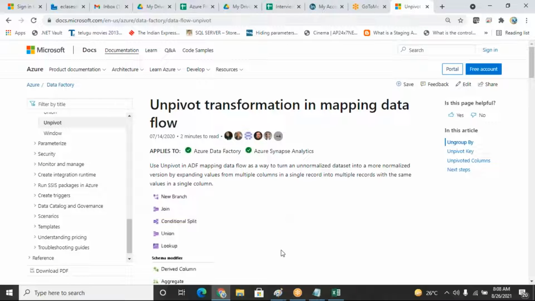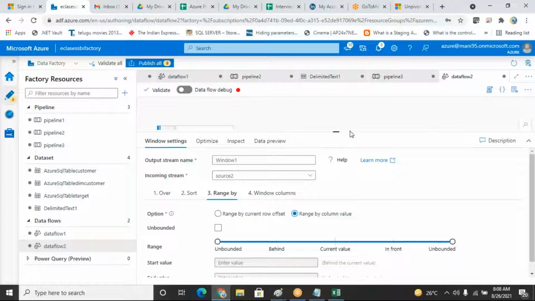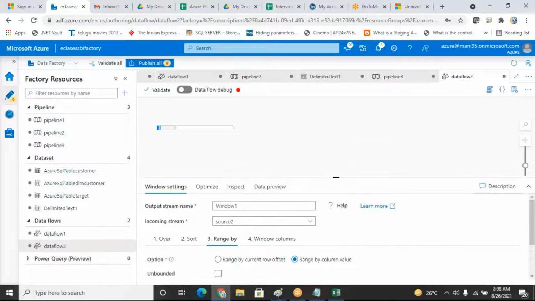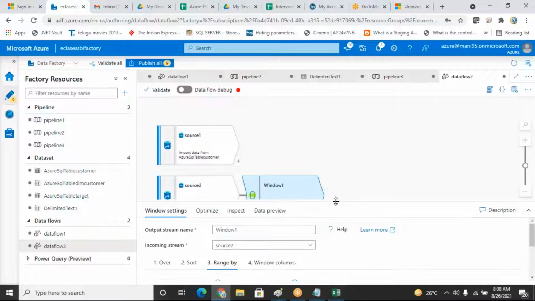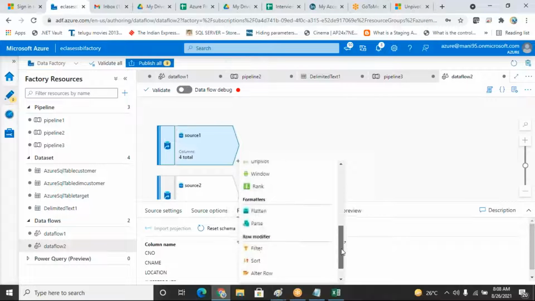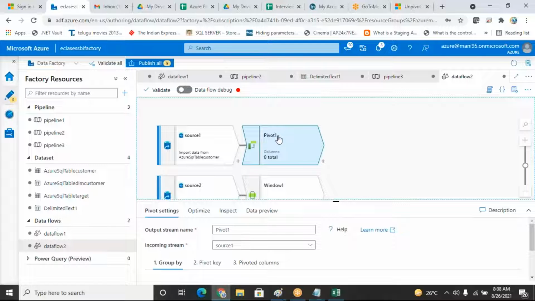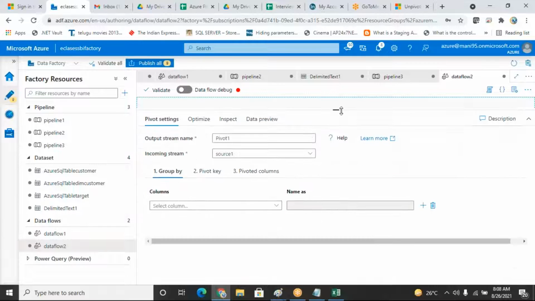To perform this pivoting and unpivoting, let us see how it will work. Pivot: if you want to convert unpivoted data to pivoted, you can use this one.